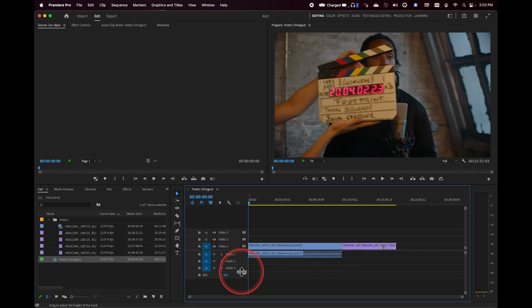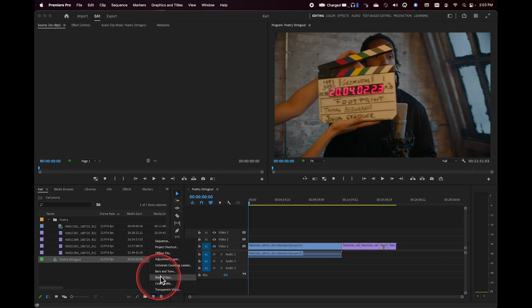If I needed to create a different sequence, I could create one manually by clicking on the New Item button and going to New Sequence. Or I could take a different format clip, import it, and then just drag and drop that onto this New Sequence button or New Item button, and it'll make a new sequence based on that particular clip.